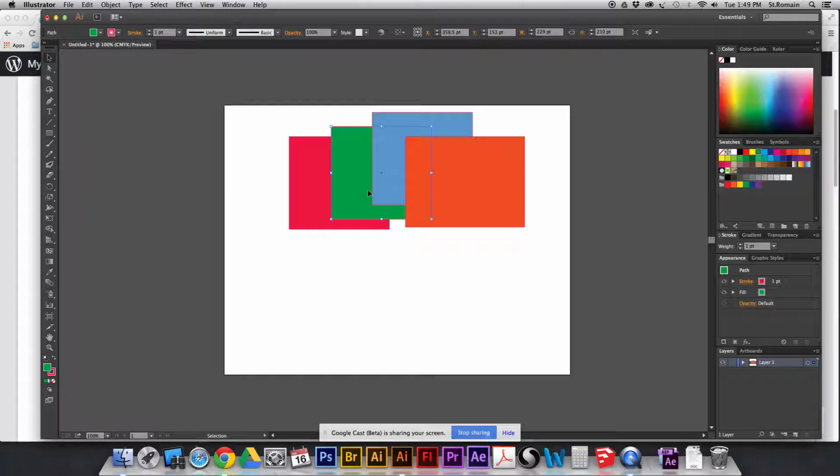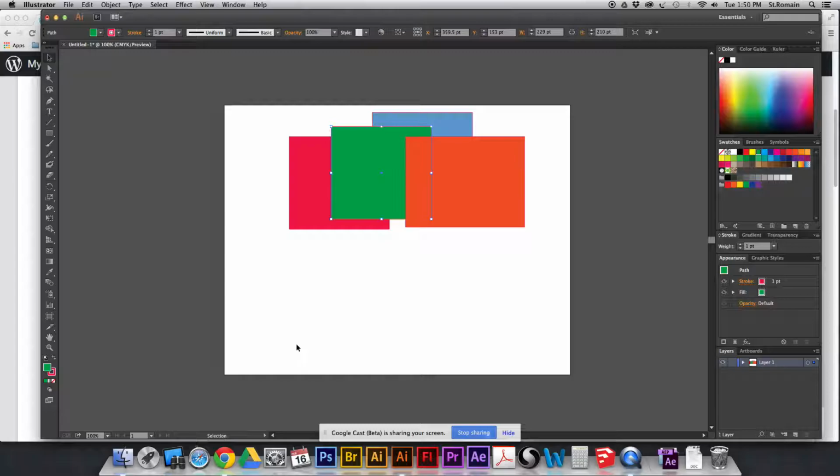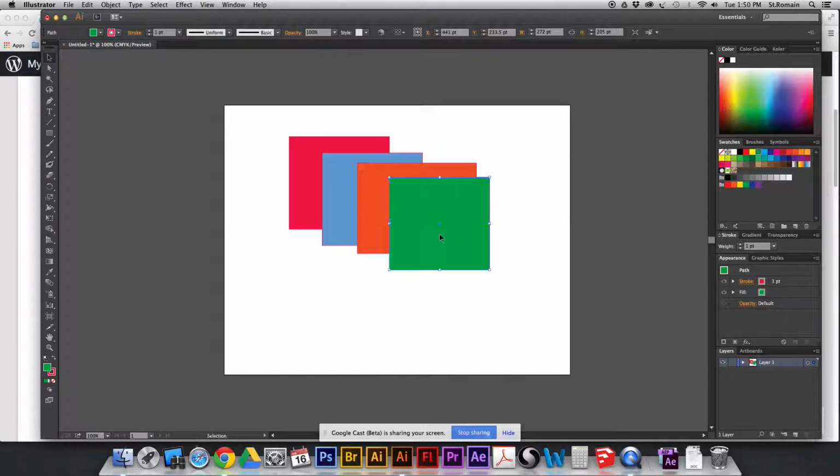I want to bring this green one up to the front. Now imagine I've got 100 different graphics, and I want to bring one to the front and edit it. I don't want to have to copy and paste. I don't want to move the position. I just want to bring it closer to the front. I can right click and I can say Arrange, either Bring to Front, so bring all the way to the front, or Bring Forward one step at a time. And notice the keyboard shortcut is Command and the square bracket. Okay? So I can click it forward, and again, Command bracket, bring it forward. And now it's on top of all of these other ones. So it's been reordered within that.